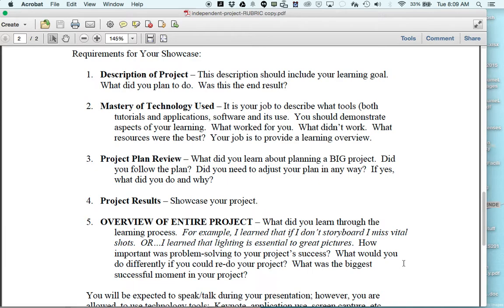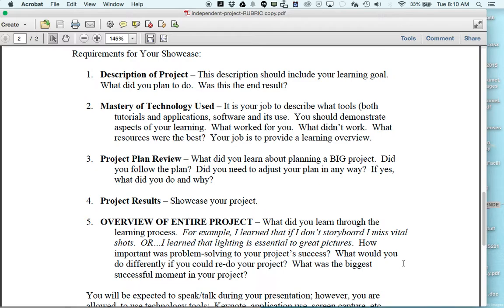Project plan review. Here's where your weekly stuff will come to play. So you're going to have week 1, week 2, week 3, etc. In those weeks, you have outcome stuff. Proof that you did it, whether it was notes, screen capture, review. You are going to show us week by week how you built this big thing. And that breakdown that you do will be covered already if you've done your work. Again, keep in mind that if you're behind, you're going to have to suck it up each week. That's part of what you do.